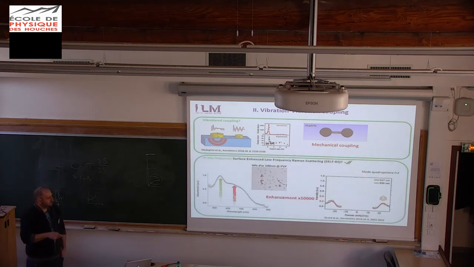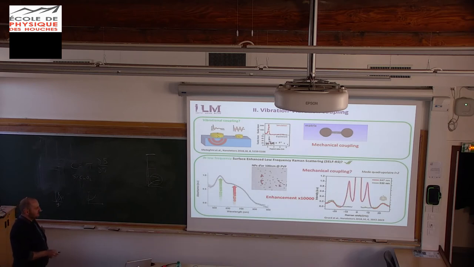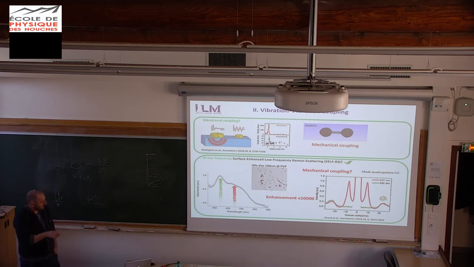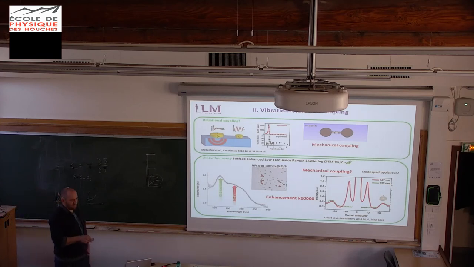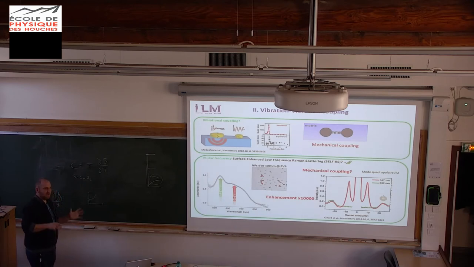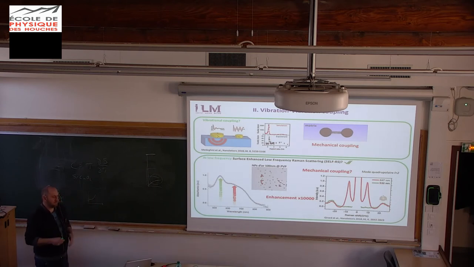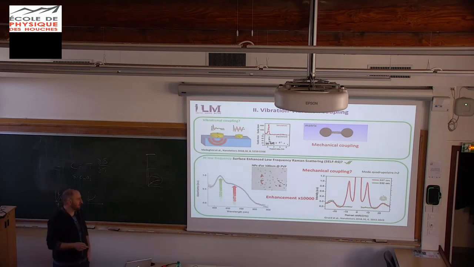So I already showed you the spectra, but you haven't seen these two yet. So this was our first result we obtained when we excited at 647 nanometers. And this was really surprising. What are these strong features at really low frequency? At the beginning, we were thinking, so we are doing enhancement, so maybe we are measuring Brillouin spectra of the matrix. So we made different experiments, changing configuration, wavelength, and everything, and it's not Brillouin spectra.